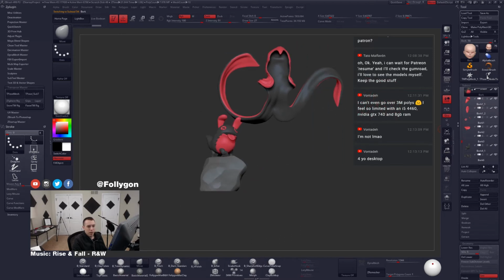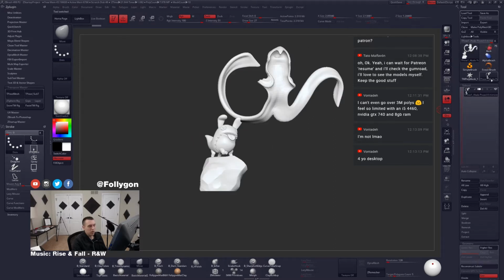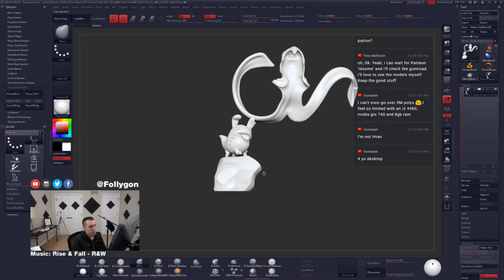What I do, and what most people do, is just have a bunch of subtools working that way. With 8 gigs of RAM it's a little tough, but I think you should be able to squeak out right around here. Your graphics card for ZBrush doesn't matter at all, literally at all. Your CPU only matters when you're doing a few different operations: Dynamesh, ZRemesher, some Subtool Master operations, or any of the ZPlugin operations like Decimation Master, maybe a few others.